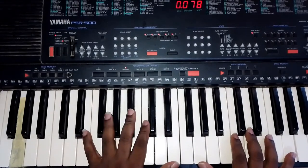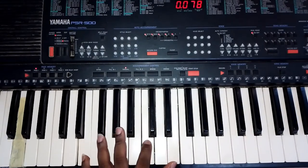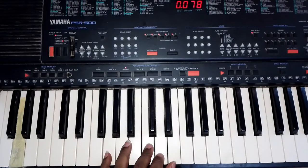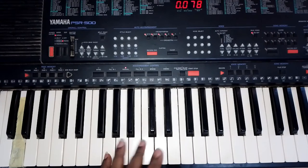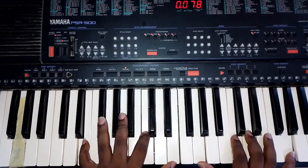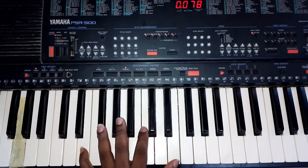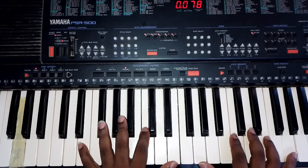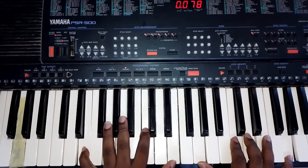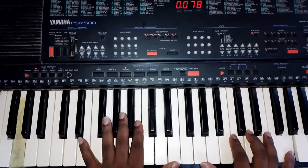So then, okay, this one for example, this is a major chord. But what I did was that instead of playing it like this, the bass line I wanted was the third, which is the Mi. So instead of playing it like this, I decided to play it like this. I omitted the Mi from my right hand. So the Mi is duplicated on my left hand while it is omitted from my right hand, but it is still my do chord.